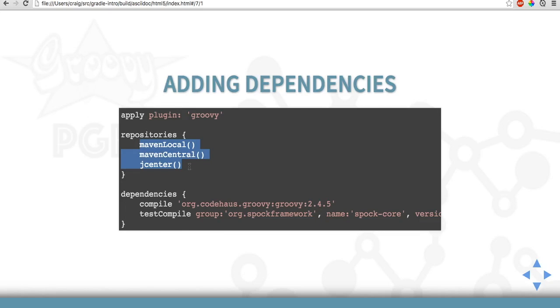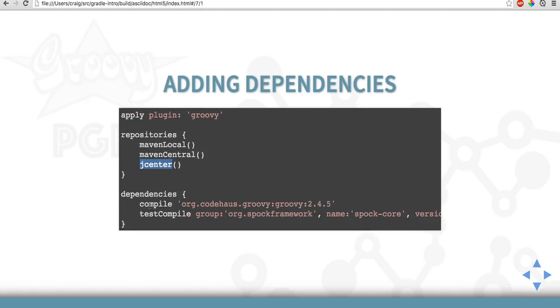You can add a file system folder if you have a folder of jars as a repository. And the dependencies down here, it looks at these repositories in order and tries to resolve these dependencies. So Maven local, if you have it already installed. If not, it drops down to Maven Central. Okay, Maven Central doesn't have it. Maybe JCenter, so it does all that.